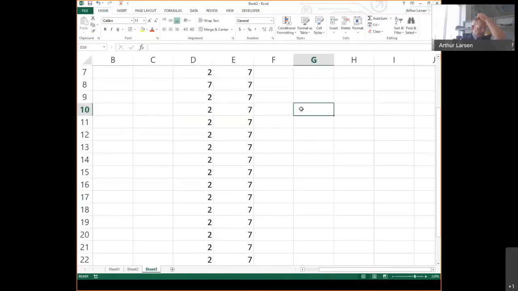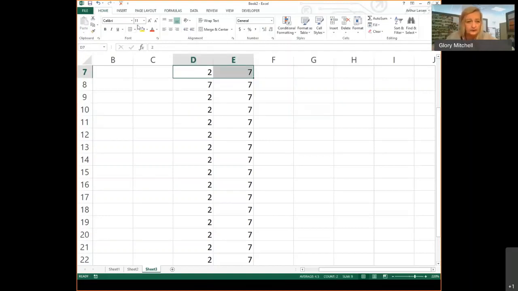There's more to comment on that. I think that they're referring to emphasizing the cells, like using the paint bucket. So if they wanted a cell to be yellow, yeah, you could highlight here. You could use fill color. That's on the font grouping.